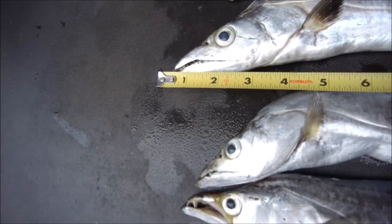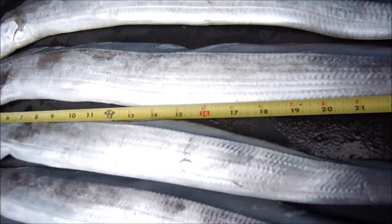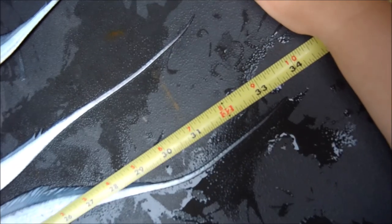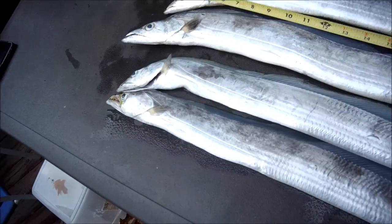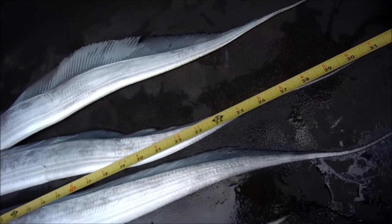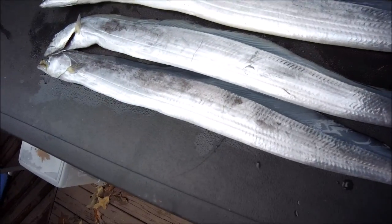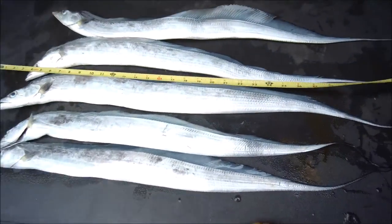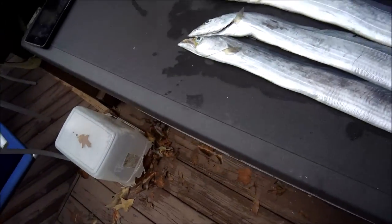Okay, I'm just measuring. I'm just curious to see how long these things are. All right, this one's one of my biggest ones. From nose to the very end of the tail, it's a little over 33, 33 and a half inches long. See, these things are pretty big, they're just thin. And that one is a 31. Yeah, they're very good size. But anyway, 30 to 33 inches long overall. That being the biggest one, and then one in the middle.